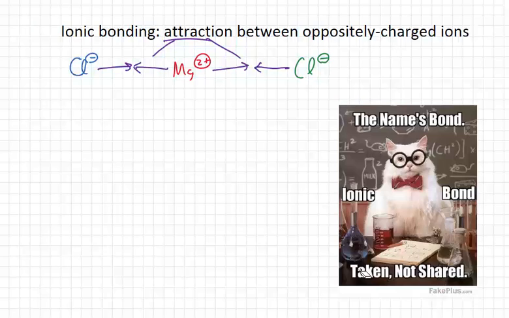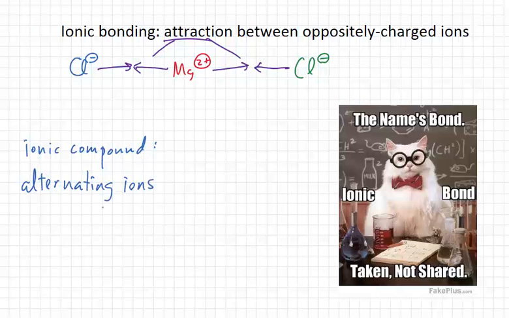We're going to talk in a second about what sharing electrons does, but you can think of that. So an ionic compound has alternating ions stacked together. This was just one particular grouping of ions, but that's not all there is. We're going to have lots of magnesiums and lots of chlorines, and they're all going to get totally stacked up together, sort of alternating.